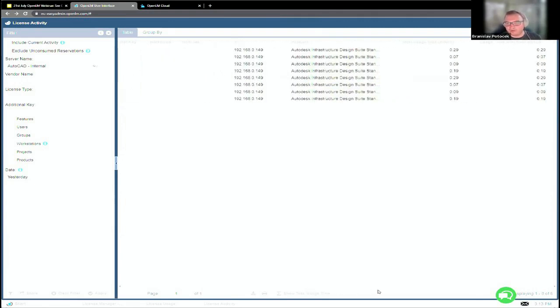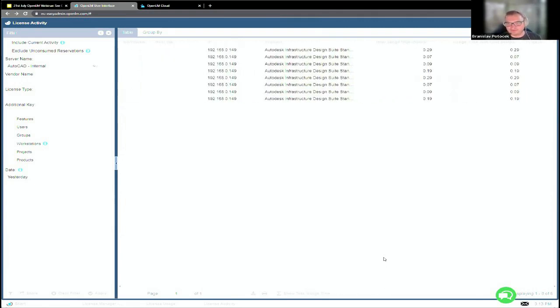So I'm also using an OpenLM agent in this case. And the OpenLM agent is a component that is installed on the end user workstation. As Oren explained in the first design slide, it's another data source that comes to our system. The one being the network license manager, which we take the usage data from, and the agent is complementing the data set that we take from the license manager.